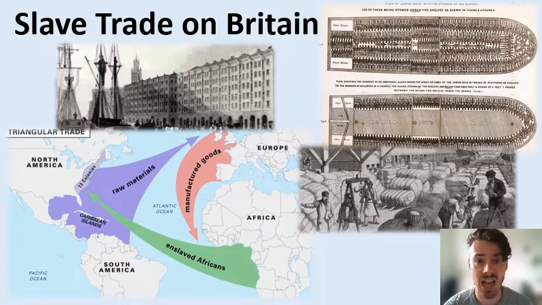Now, that did have some changes to how Britain worked, not just on a money level or a building level, but on a mental level as well. Because Britain was earning so much money and it wasn't illegal to treat African people this way, it created the mindset that European or white people were superior to African people. Watching these enslaved people working for someone else would implant the idea in your head that they always work for somebody else. And it created a mindset in the British populace that they were better than everybody else, and specifically better than people of colour.